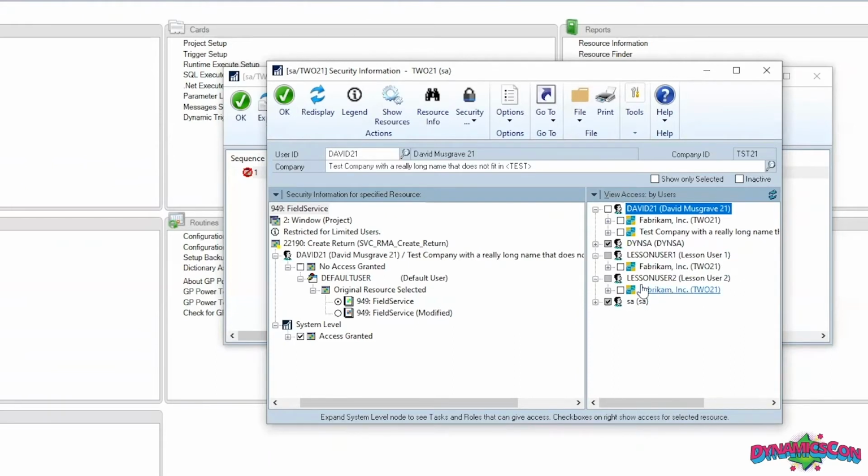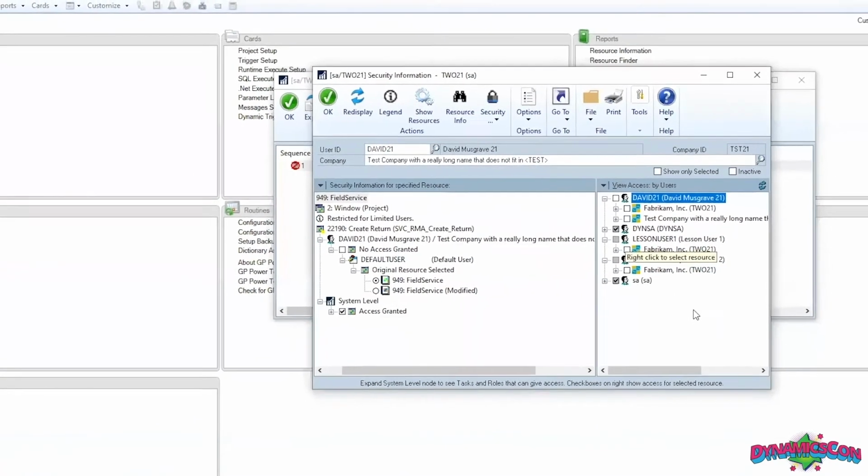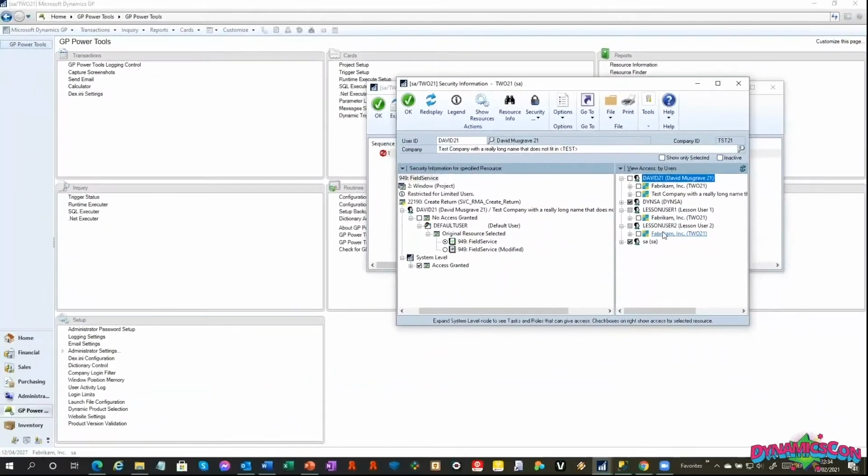But I can also see that in the current company, which is the test company, lesson user 1 and 2 don't have access to the window. Okay, so you can see here, David, no access. So to work out how to give them access, I'm going to expand the system level.